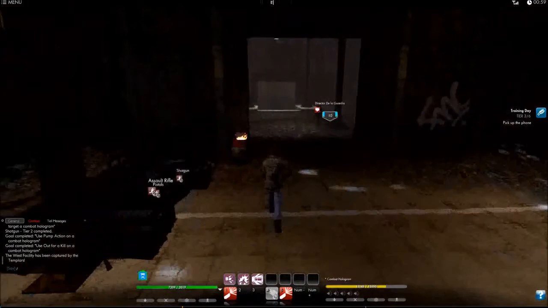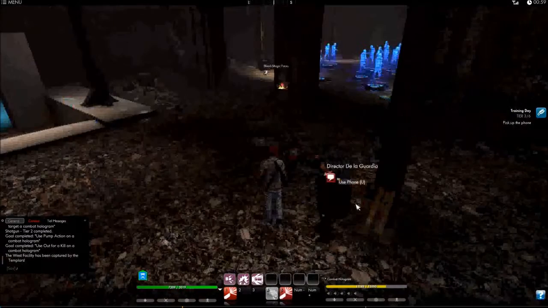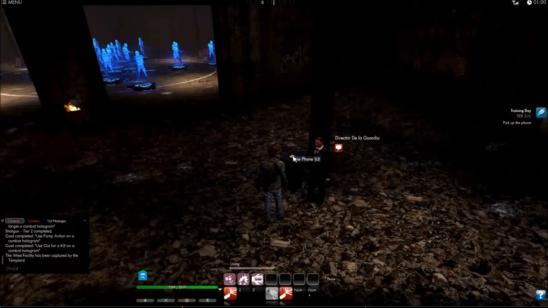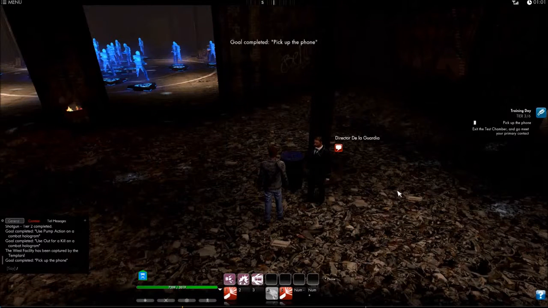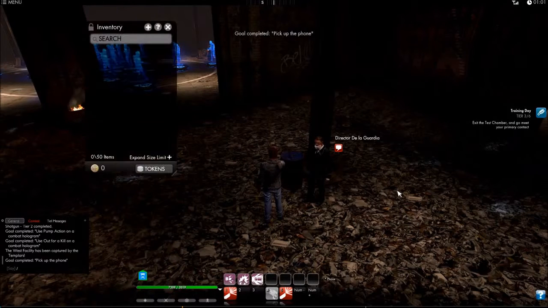Okay, that was a quick overview on how to set up your skills, and like it said, you can go down one skill set, or you can mix the two. You can get a little bit of healing, a little bit of damage, or whatever. So at the end of the tutorial, you go over here and you pick up this little cell phone that finishes up your tutorial.